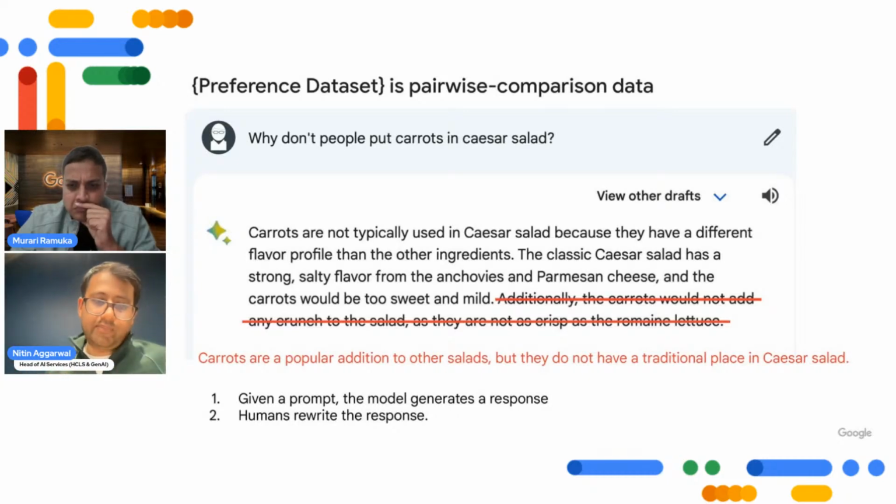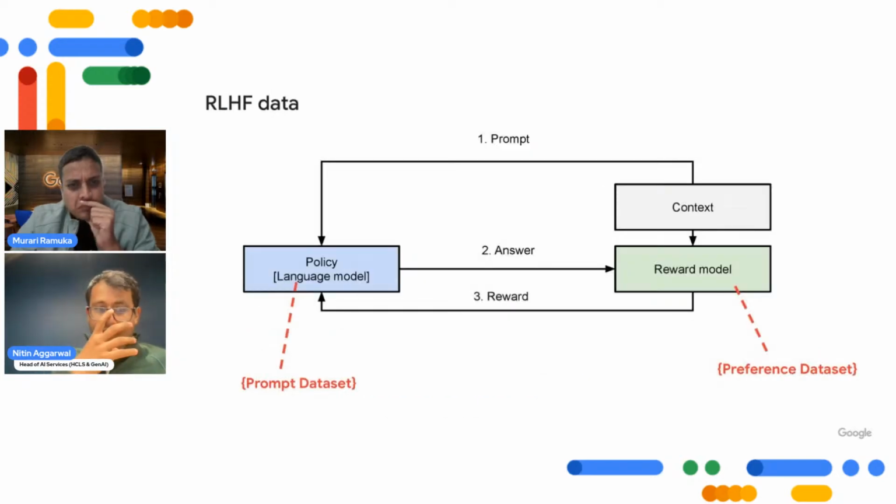There are multiple options available in the form of RLHF or RLAIF, depending on how you want to do it. In a very simple sense, there will be a language model, which you call a policy. You need to develop a policy for each response or a certain set of responses. As a human or as a context, you are writing a prompt. It generates a response. That response you map with your preference data set, or the label data set from your human, and that generates a reward. A reward can be positive or negative. Positive is a reward, negative is a penalty, but reward is the common term that we typically use.